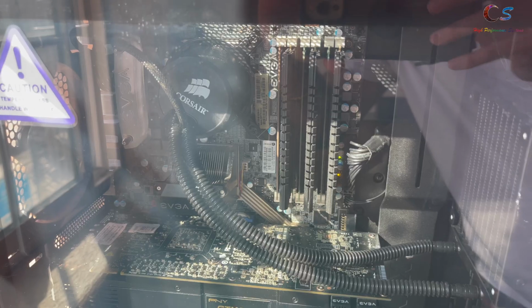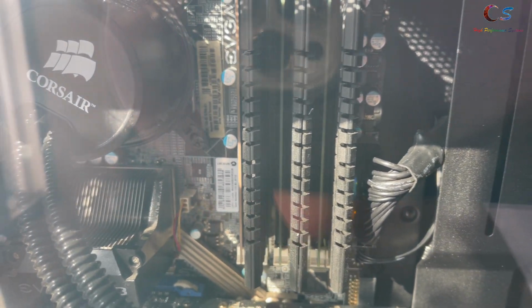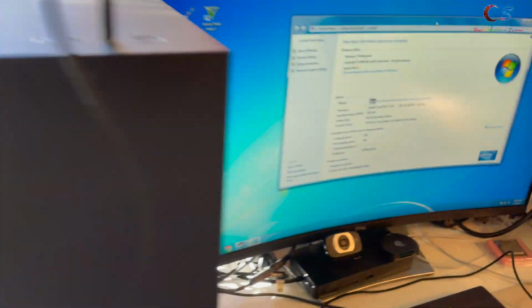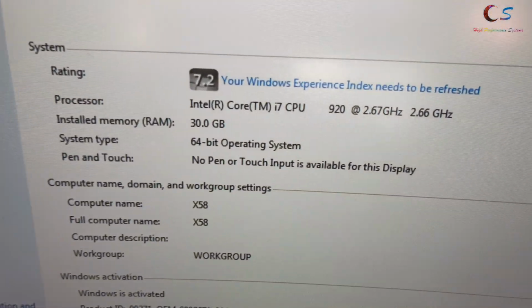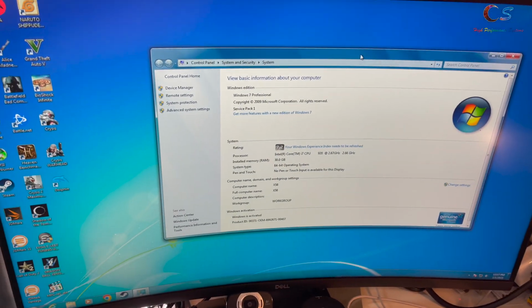So let's install this. Alright, as you can see, we have the RAM in there, so we have the 3 new sticks and the 3 old sticks. And as you can see, it was basically plug and play, 30 gigabytes of RAM. So yeah, we'll upgrade this to 48 next time.